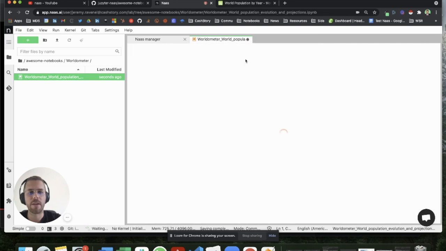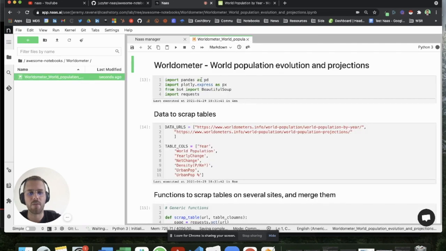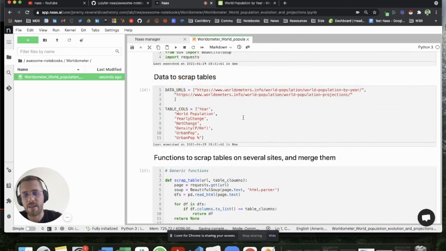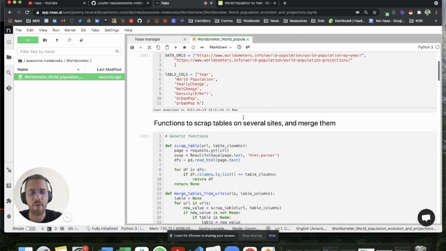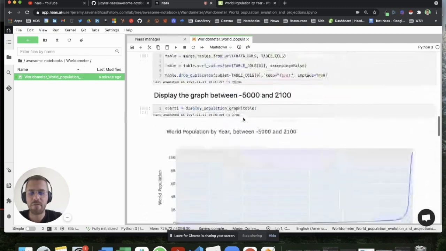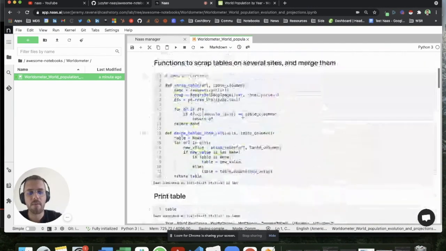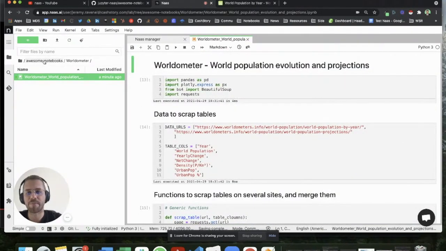I can open it. It's a copy of the actual one. And the only rule that exists in the formatting of this is to have the H1 that is properly saying the tool or the subject you are dealing with. The rest is fine. You can document it as much as possible because it's just easier for people to understand what you've done. But there are no more rules than that for now. So let's see how to proceed.